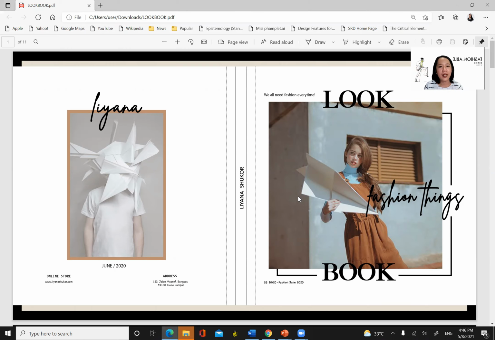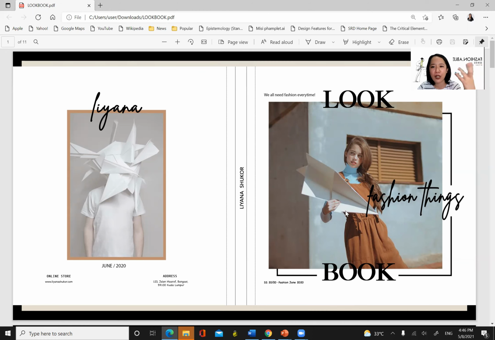So, it has a very nice, clean layout. And you can see that it is sort of for print, but it is being presented in a slide. So it has a specification for the spine, as you can see here, which is fine, because perhaps she wants to print this lookbook. Therefore, she arranged it in such a way that it is ready for print. Okay, so let's have a look.